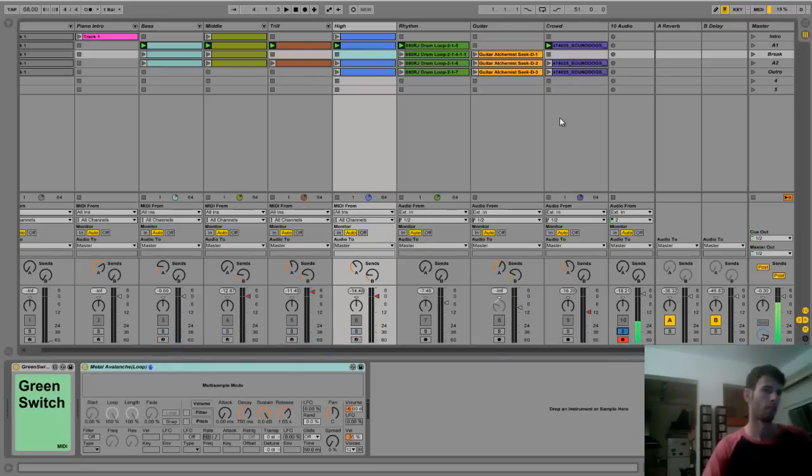Okay, so by now I was pretty happy, pretty excited about this. I think it sounds very cool, but a little bit empty. So in order to fill the mix, I thought first of all I need more drums. So I found this drum loop which fits pretty well, and I simply erased the kick because I already have a kick. So this is it.